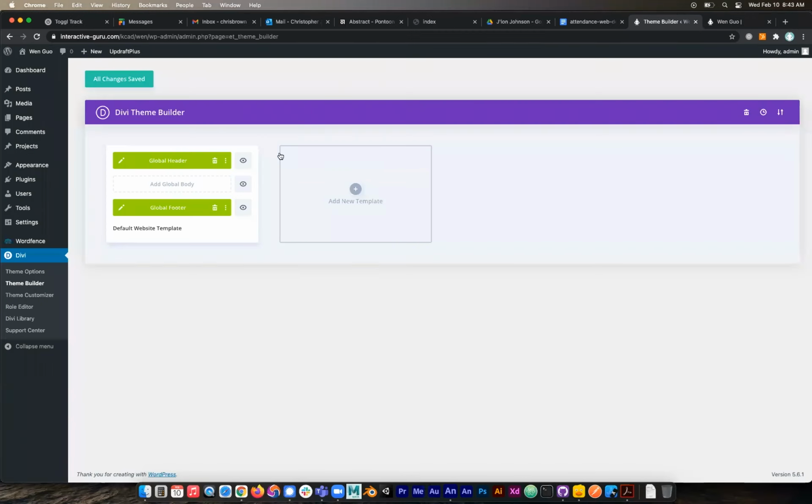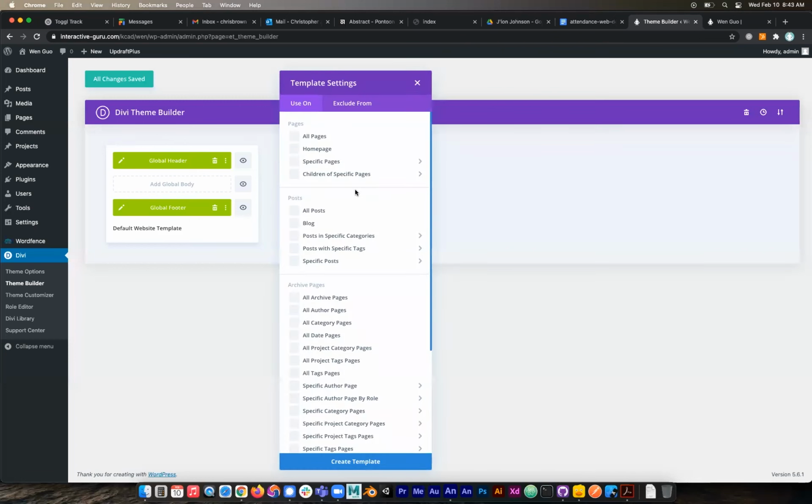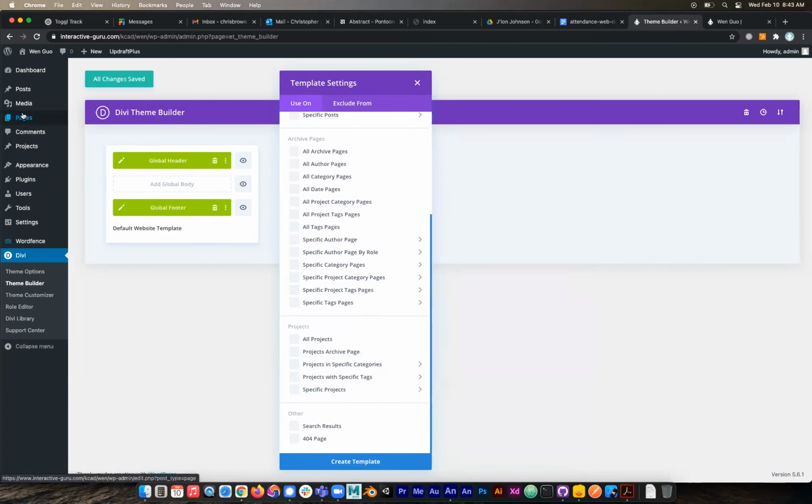And then there's an extra part of it. Besides just doing global stuff, you could actually add a new template, and you can see this option box that comes up, where you can choose the rules of which pages to show it on. The global ones over here by default are just going to be every page, but you could create a template which works like global elements, and you can say for it to show up on all pages or on specific pages, specific posts, all these different content types.